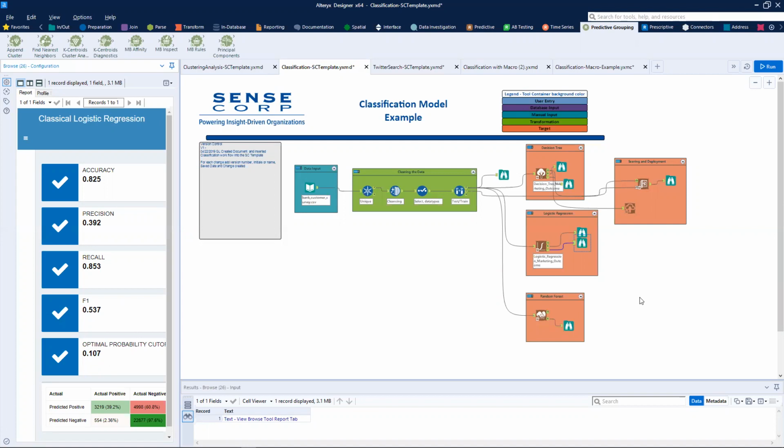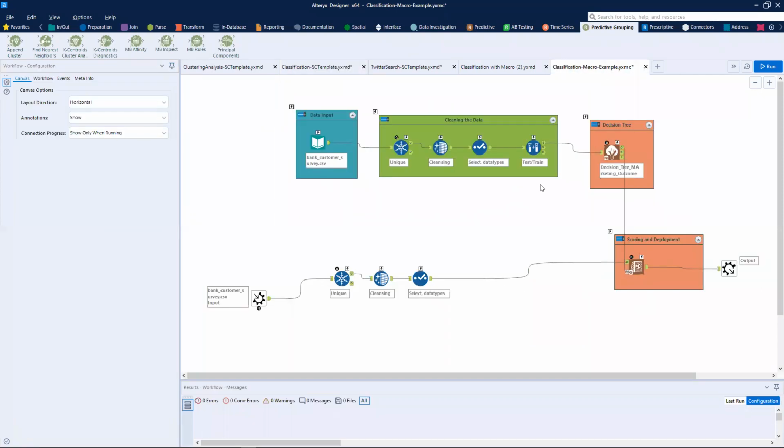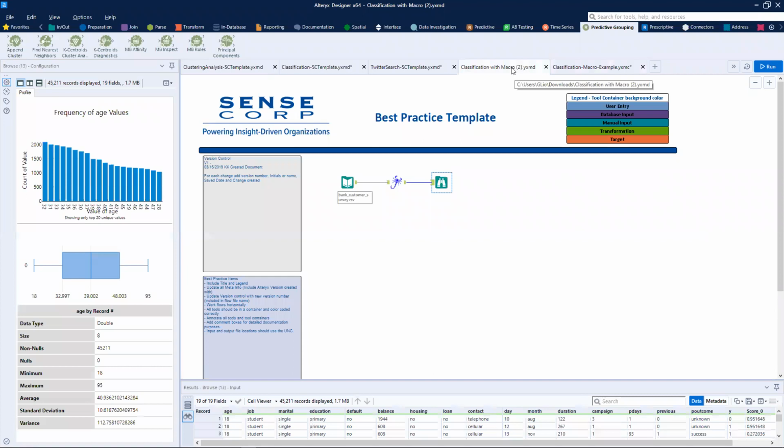The first way we thought people could do this was by creating a macro. Say you don't have Promote yet, you can turn this model into a macro, and all you have to do is train your data set, give it to the model, and then create this macro input and output. People are just going to have to give you a file or a text input, and you're going to get those prediction scores on an output. All you have to do is either upload that macro to a shared drive or upload it to your gallery, and anyone can pull it down and run it in their workflow.